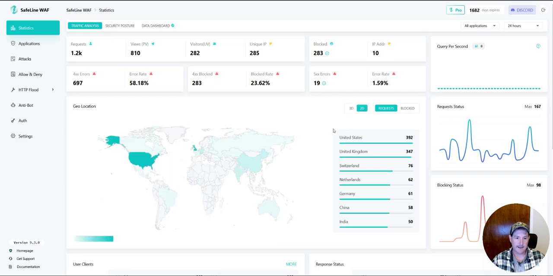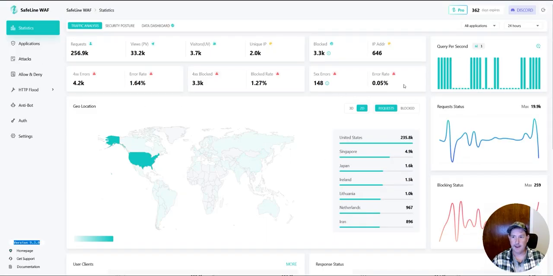I like to keep mine in the 2D mode. That way you can kind of hover over, see what countries your traffic's coming from. You can look at, this is all the requests, and you can go in and narrow just by blocked. So in this case, United States, Switzerland, India, those are the top blocked countries on their applications that they have here. You can see queries per second coming in. In this case, not a very popular site because this is obviously a demo. If we switch back to mine, you can see that we're getting 1, possibly 2 queries per second.